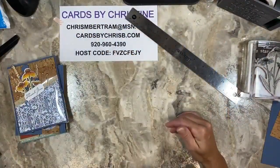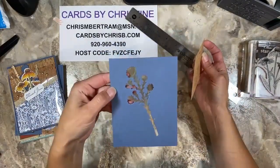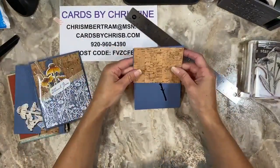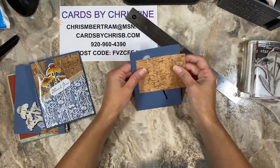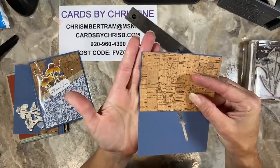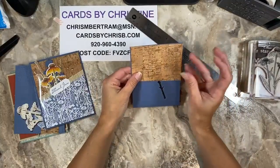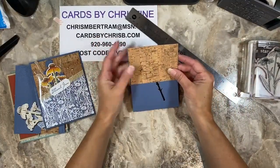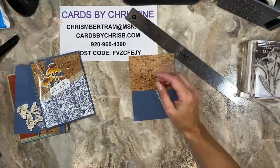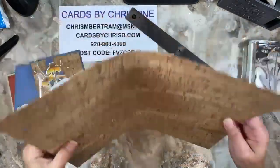And so what happens then is, let's say you did cut your mat at 4 inches. This is the mat that goes underneath here for this to attach to. If you cut that mat at 4 inches, and now you have this piece that's short, what you're gonna end up with is extra color on this side, and you'll just have to trim that. And so you might not truly have 4 inches. So I just wanna make everybody aware that that is the case with this Cork specialty paper. It does not make it defective that it is not 12 by 12. It just means you have to take it into consideration.